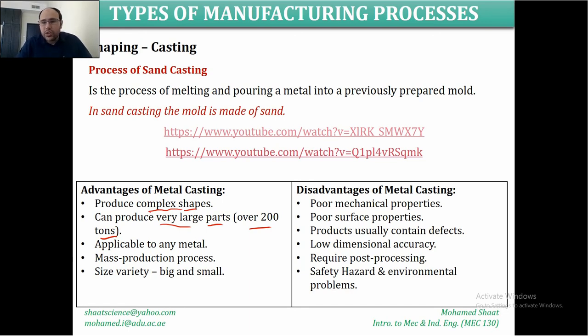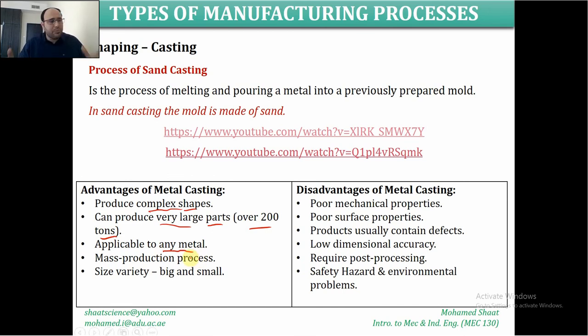Generally speaking, you could say that if you do have huge products, the only possible way to make them is using sand casting. This is the easiest way and the only approach we can use, because this product is huge, it is big, so it could be difficult for us to find a machine over which we could fix this huge product. So the easiest way, as I mentioned, the only option that we're going to have in that case is using the sand casting process. It is applicable to any metal, whatever it is.